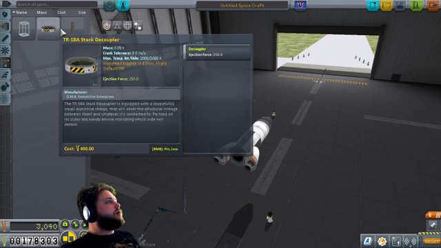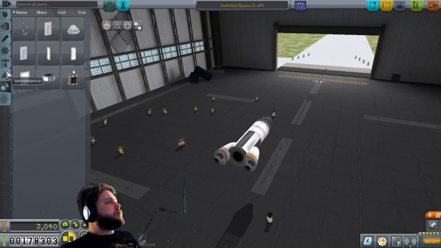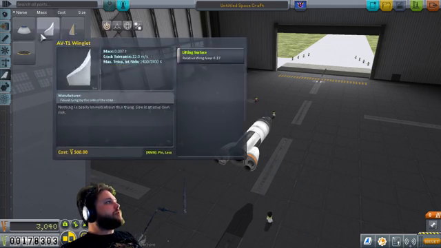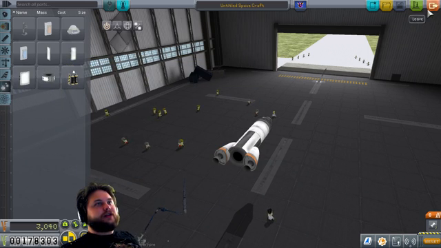And we'll go ahead and put some wings. Oh, we don't have any control surfaces, do we? This is not gonna work. Okay, yeah, no, we cannot do this. Don't save.